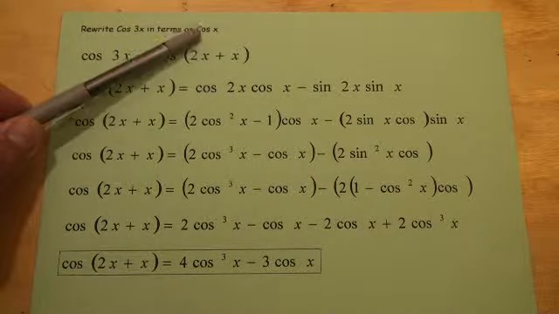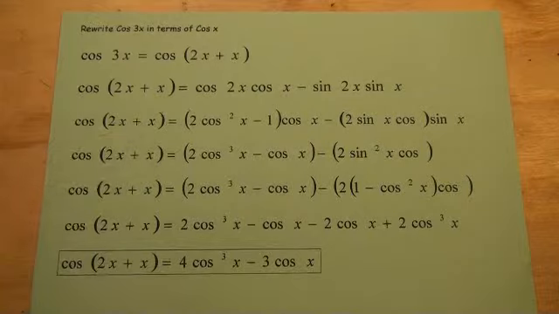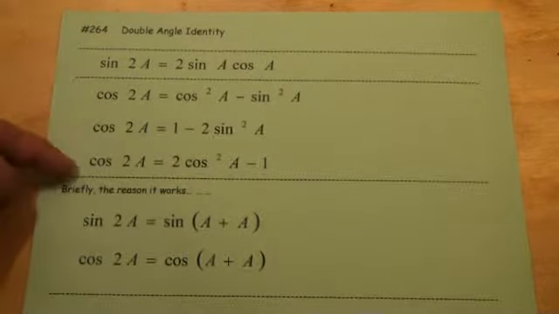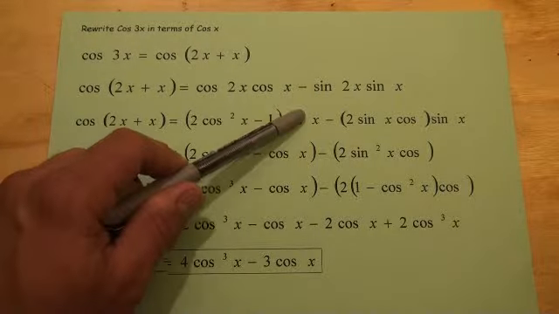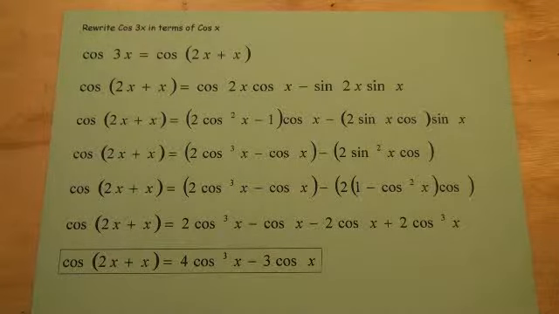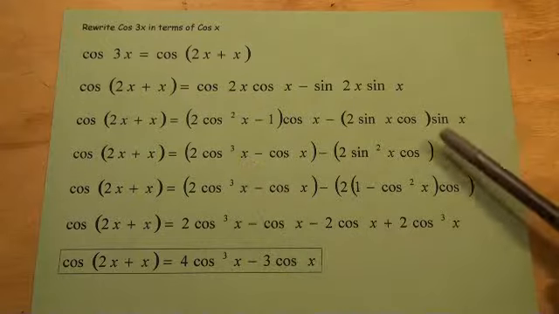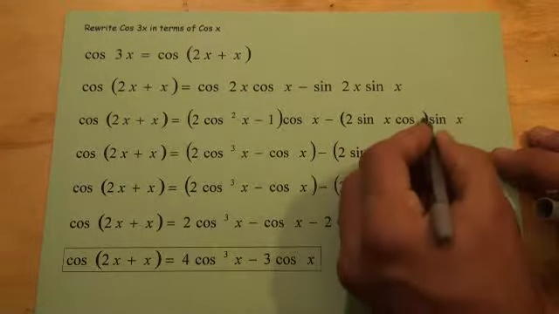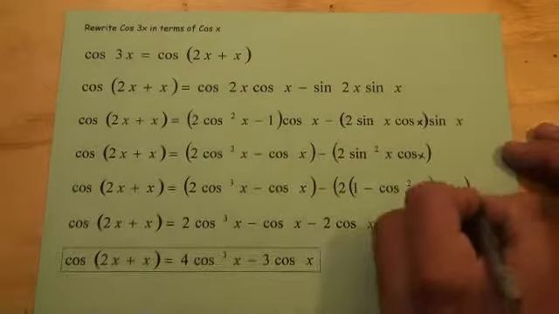Now, we wanted it in terms of cosines. That's why I picked the cosine one. I picked the one that doesn't have sine in it at all, so I didn't use the first two. I used the last one. So there it is. Distributive property, and you're in good shape. So you just work with that over here. You end up with cosine cubed x. Over here, this is 2 sine x, this is supposed to be cosine x.